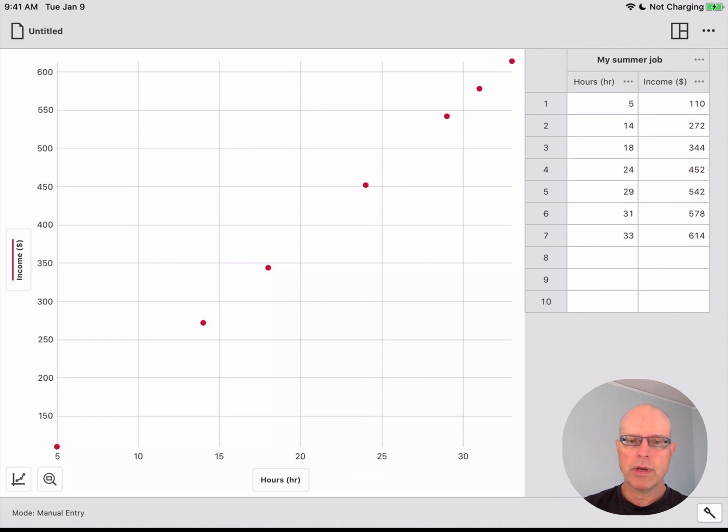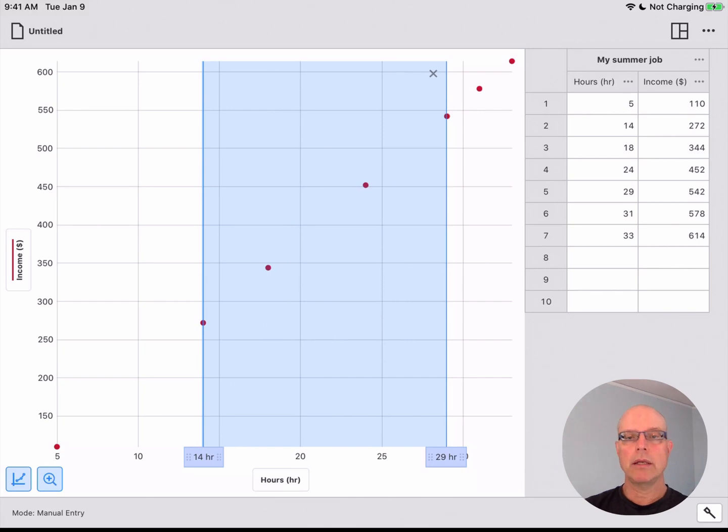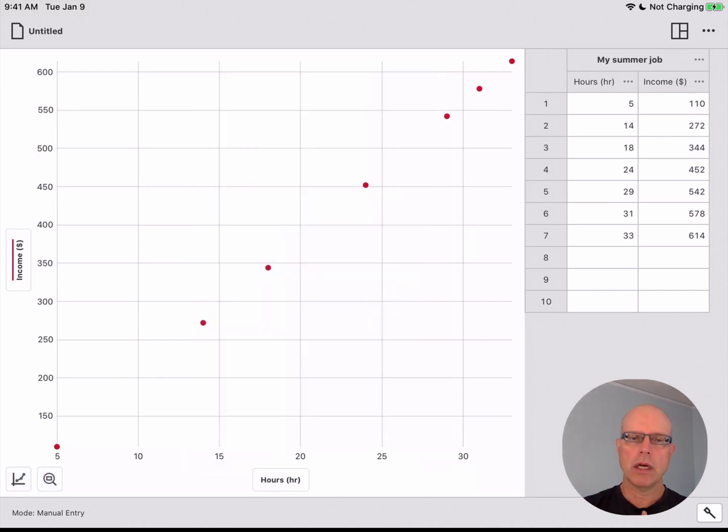You'll also notice, if you have kind of fat fingers like I do, sometimes you might be moving along the screen and you'll highlight, whoa, big surprise, I've highlighted a region on the graph. There's reasons why you want to do this later, but right now we don't need that. We're just going to hit that X again and make that go away.